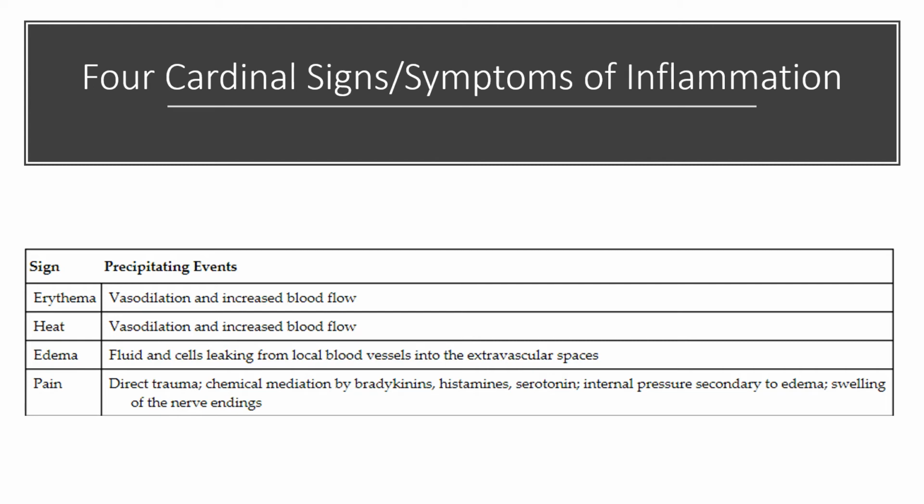The edema or tumor, what is a tumor? Tumor is something that's abnormal, large, maybe a swelling in a specific area. So the edema is caused by fluids and cells that are leaking from the local blood vessels to the extravascular spaces. And why are these fluids leaking? Well, they're trying to either go to that area of inflammation or they're trying to leave that area of inflammation.